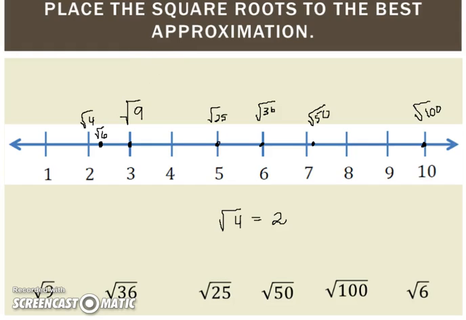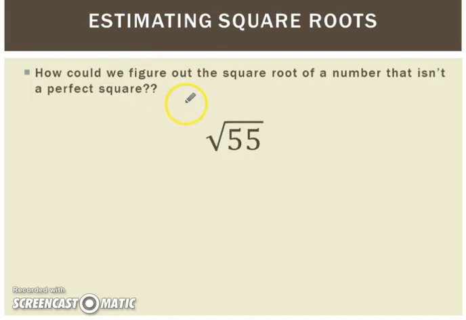So in today's lesson, we're going to really be looking at how to figure out what integer numbers a square root is between without using a calculator, and placing that on a number line. So for example, if I take the square root of 55, I don't have a calculator, I don't know what it is, but I know I can figure out roughly what it is by thinking about the perfect squares both above and below. And this is really where it's helpful if you know your perfect squares.